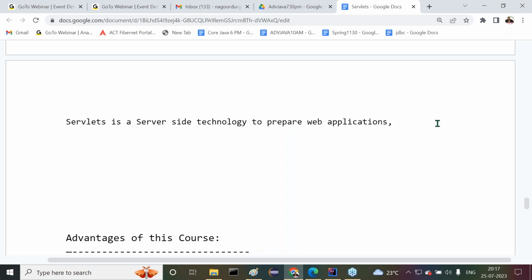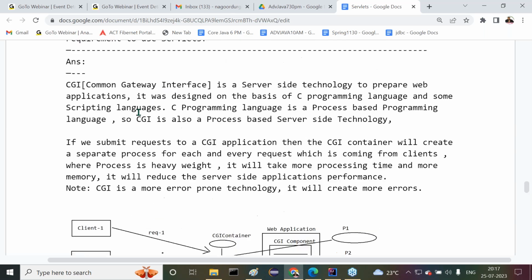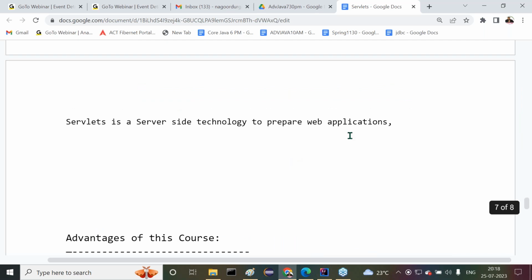Listen carefully. Here the same points are given. CGI is a server-side technology to prepare web applications. Next, it was designed on the basis of which programming language? The C programming language and some scripting languages. Similarly, servlet is a server-side technology to prepare web applications.